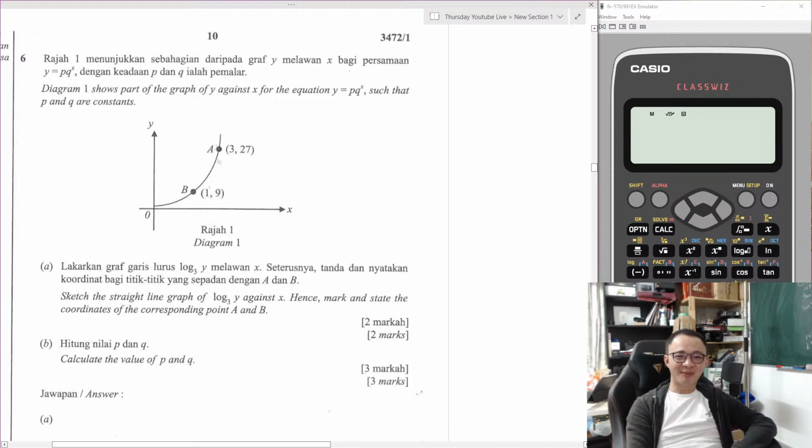Can you discuss MRSM trial for the next section? Yeah, because for Selangor I have 2 papers. I need to finish about 2 papers already, then only I will discuss the following. Lots of students request MRSM, and some request Negeri Sembilan. They say very hard. But like I said, I would literally take about 3 weeks to finish paper 1 and 2. So I calculate until March, I can only discuss about 3 more papers. So there's definitely not enough time for me to discuss all the papers students want.